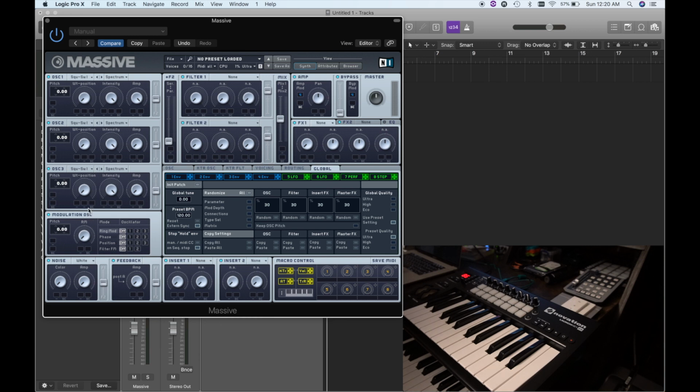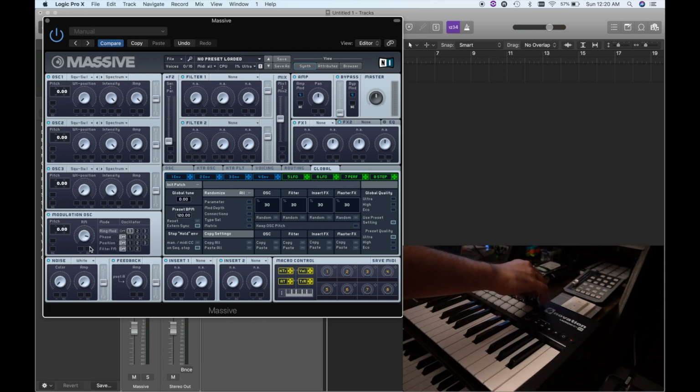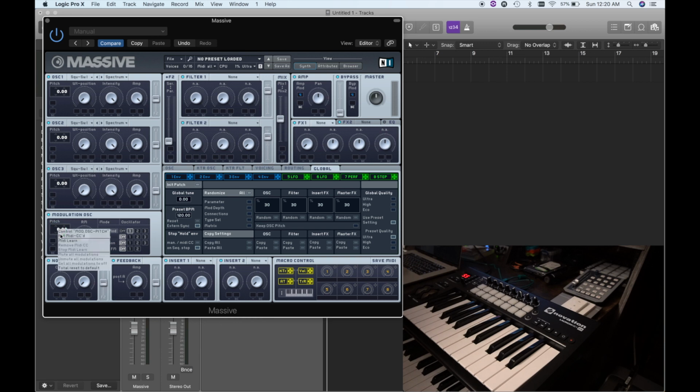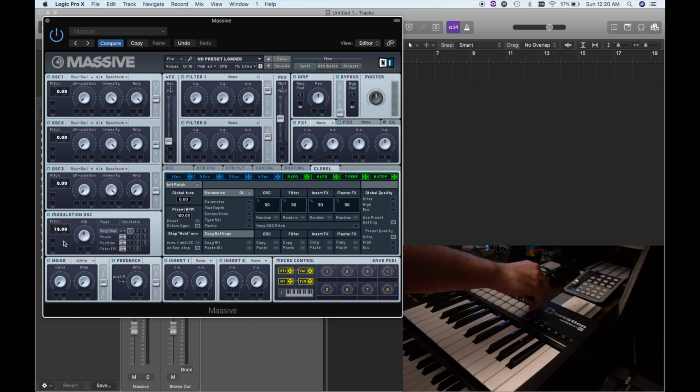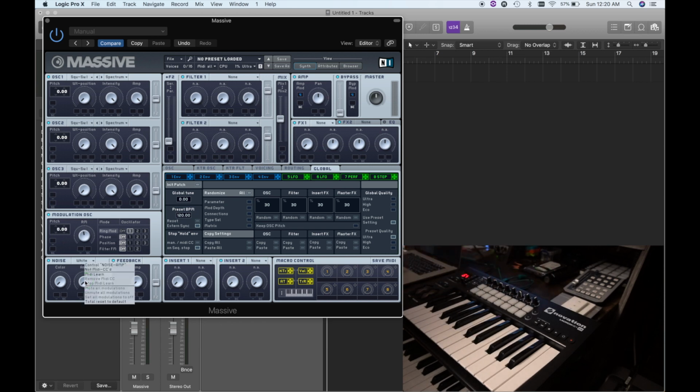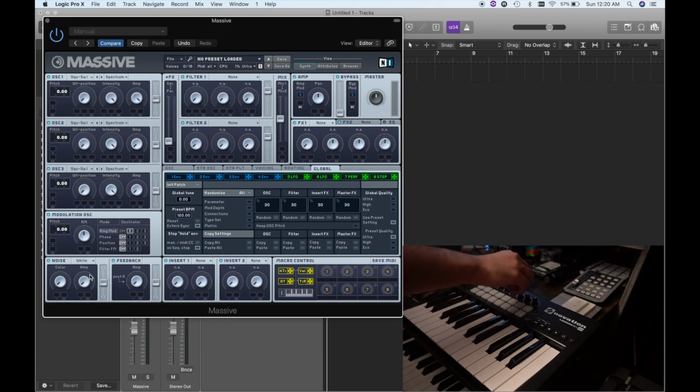to some of the controller here in Massive. Assigning the ring modulator to oscillator 1, right click for the amount, MIDI learn, and move this one over here, pitch, move this one over there, and some noise. I'm gonna add this number 6.